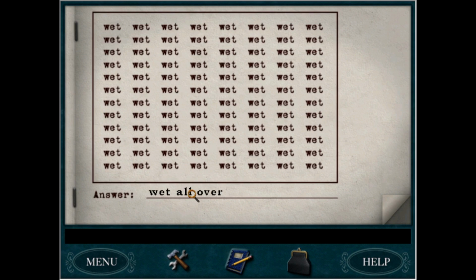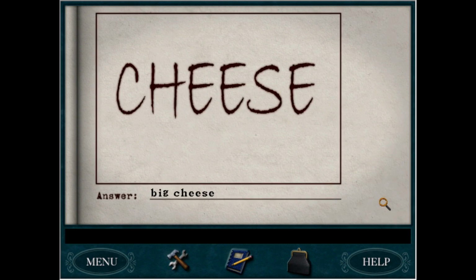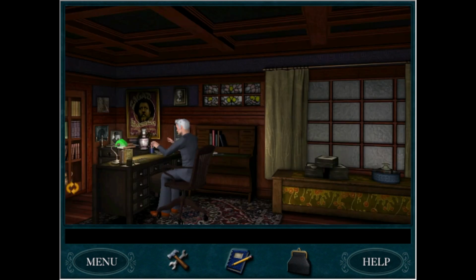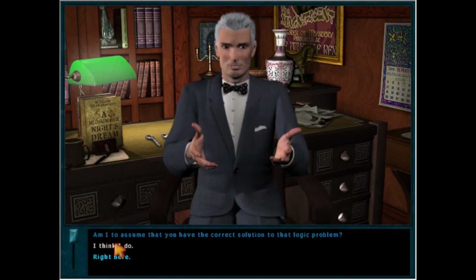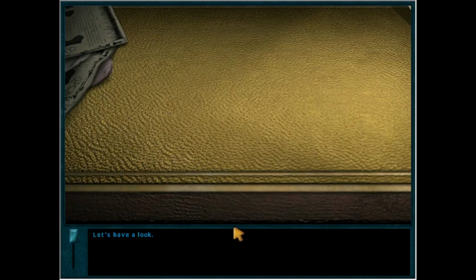That looks right. Okay, I guess that makes more sense. Wet all over. Dry up. Doll up. Big cheese. Well, cool. Am I passing this test? Assume that you have the correct solution to that logic problem? Right here. Let's have a look.